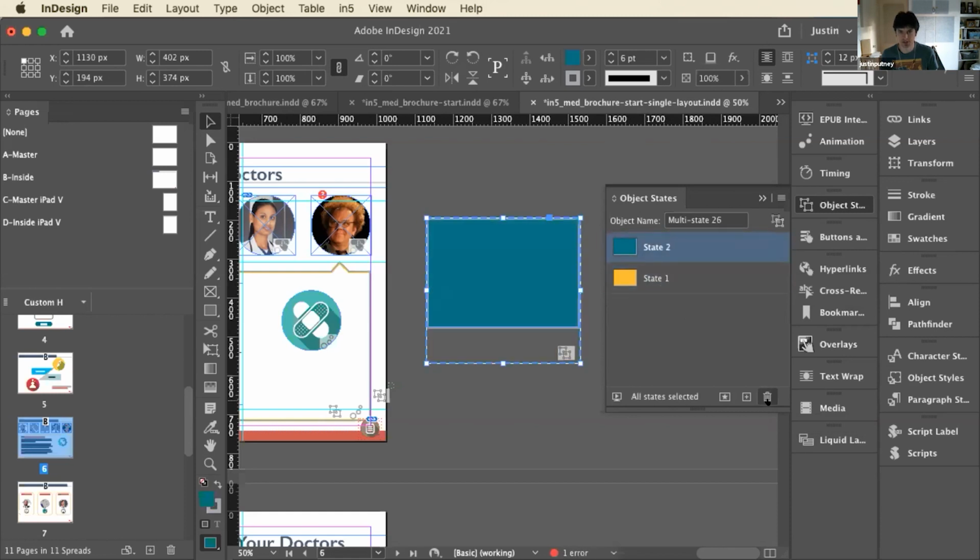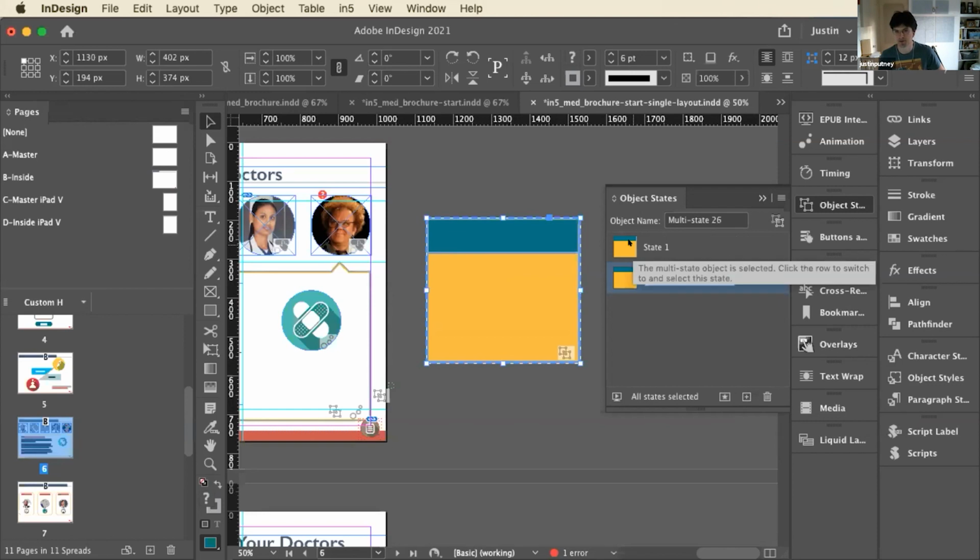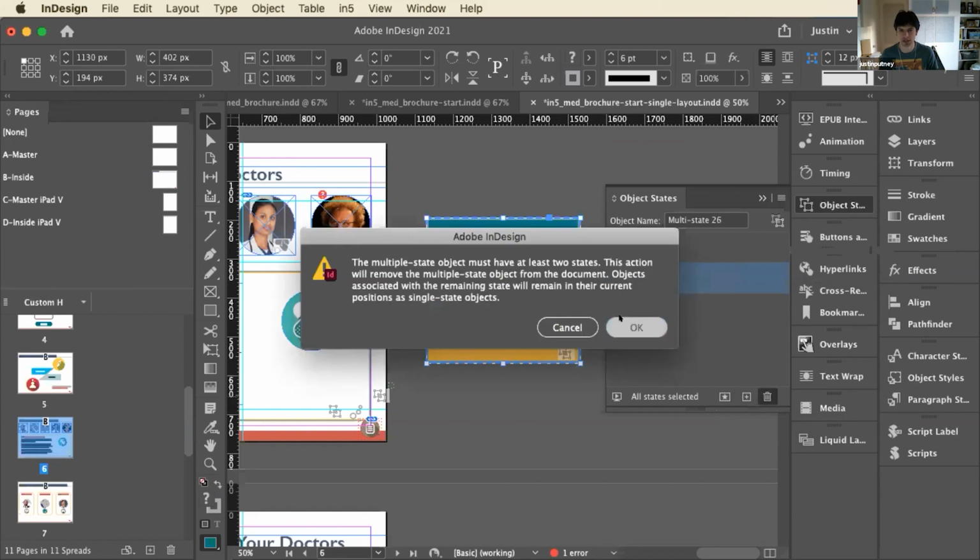Now, let's undo those steps. And you'll notice that it also gives me some handy dandy instructions in the object states panel. If I option click, then it will create this in a single state. So now I have two states with both of these objects in them, which might be what I want some of the time. Another way to get that same result, if I want these two items to be in the same state, is to group them. So I'll just hit Command G, or Control G on your Windows machine. And then when I create a new one, it has both of them in a single state and it duplicates that state. So that is, let me just trash all this.